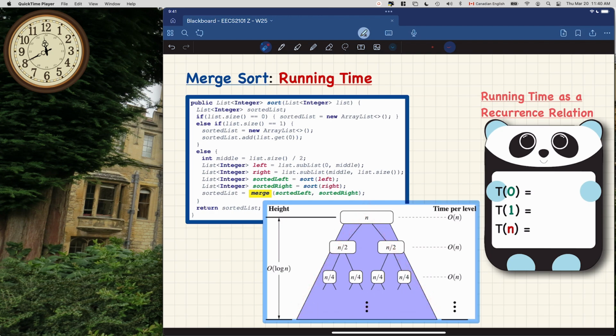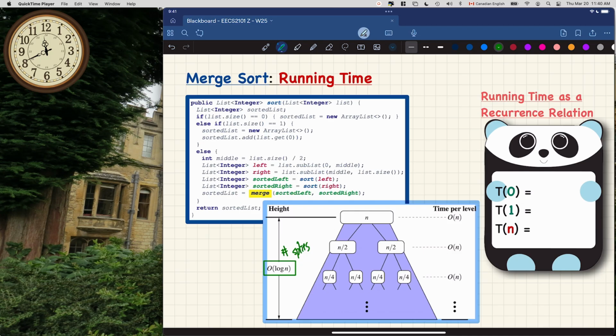So how many splits do you need in total? The height of the tree is going to be log n. Let me just mention again, the log n over here corresponds to the number of splits you have to do, from n all the way down to the base case 1.